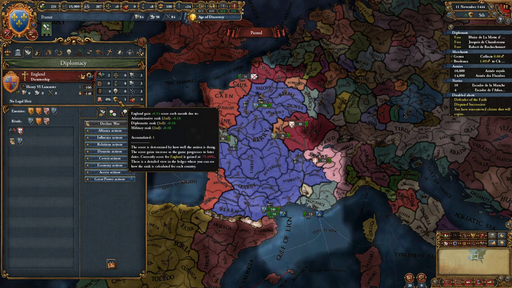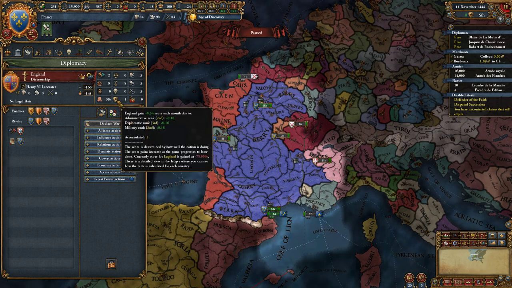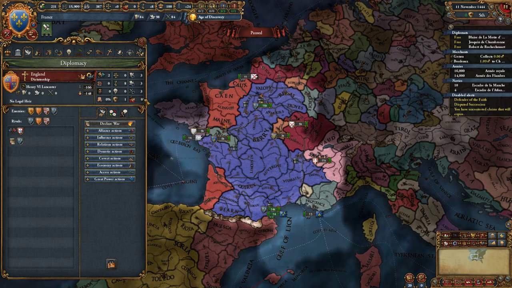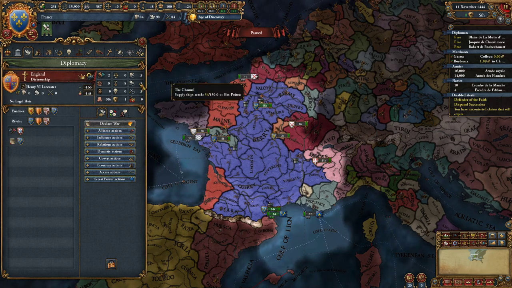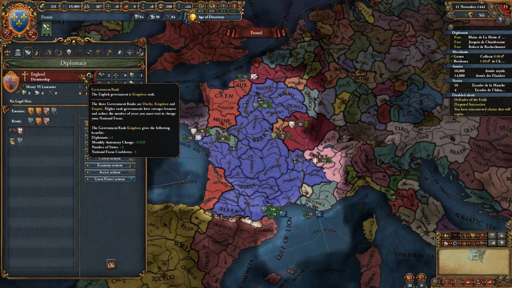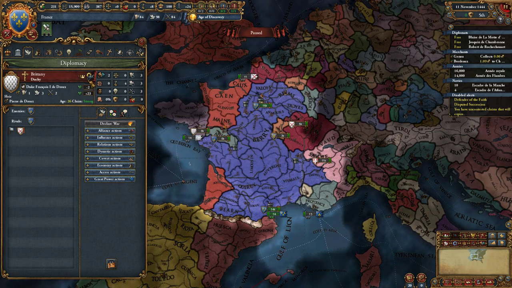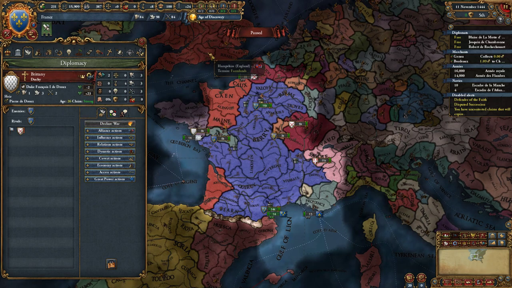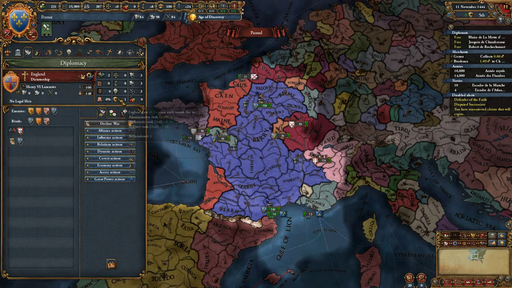And their score. The score is not that important this game in my opinion, but it is here. Maybe for multiplayer it is important. And corruption. Well, you can just click on a country and see how they're doing with a quick glance. You can also see their rank up here. England also is a kingdom. And if you click on Brittany down here, you can see they are a duchy. You see the crown grows smaller here. And their religion, of course, and what they are. A dictatorship.